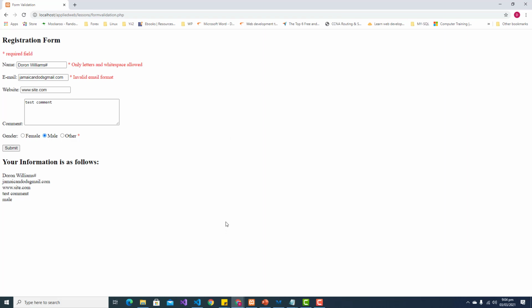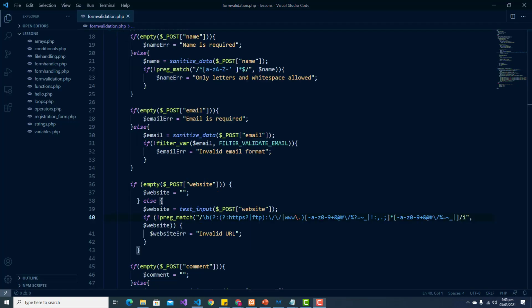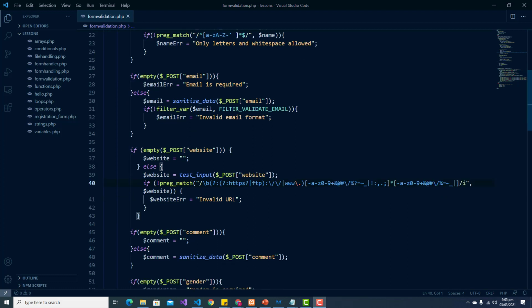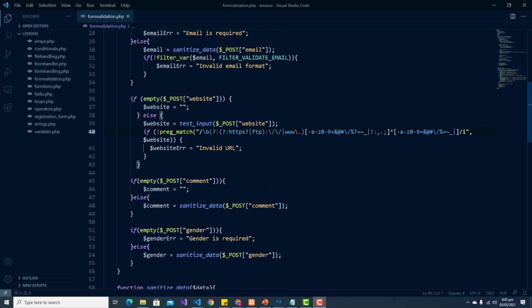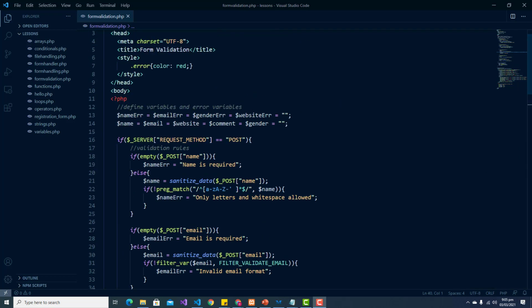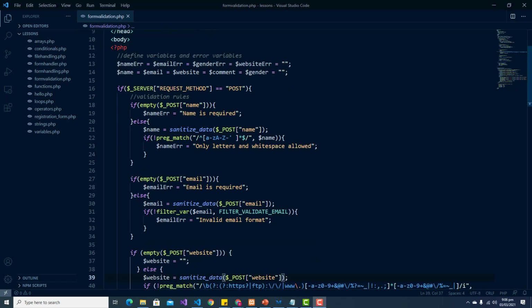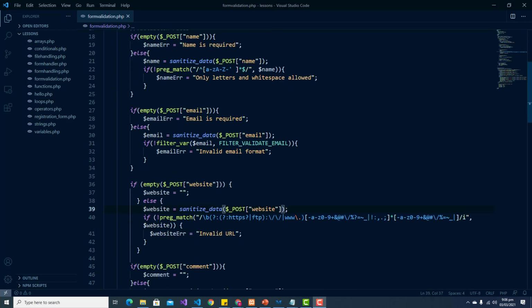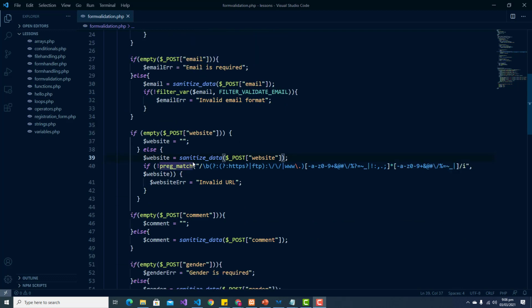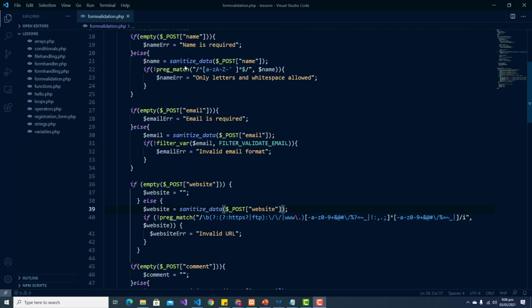And let us do a quick check and see why that might not be working. So essentially we're checking our input, sanitizing it, ensuring that we have the correct data. Just checking our other validation rules to ensure they're okay. Website, and we're matching based on our regular expression.